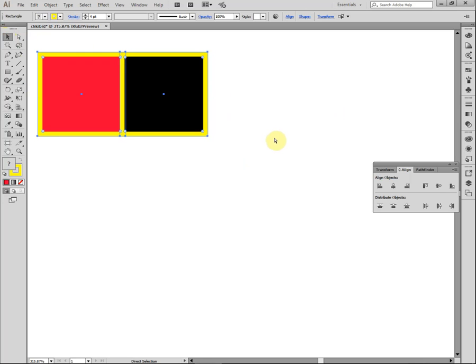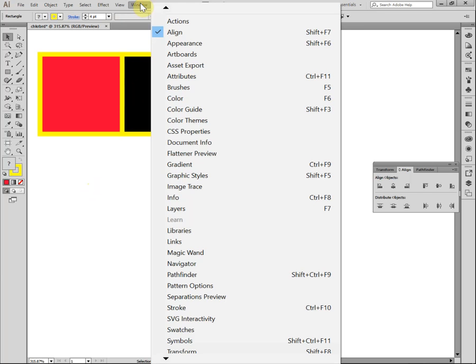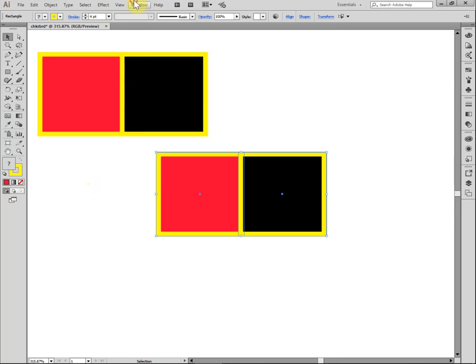So I'm going to choose Control-C, and then Control-V, which is paste. Now notice it didn't paste in place. It didn't paste right over the other object. So instead, I'm going to make sure that my Align panel is on, and let's align those to each other.